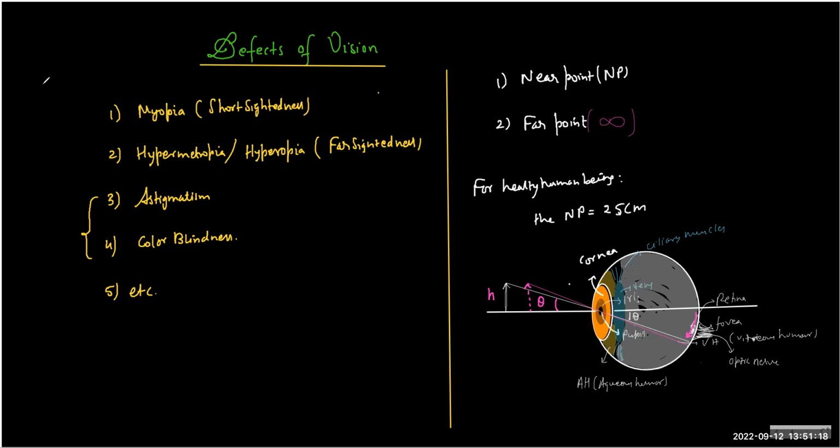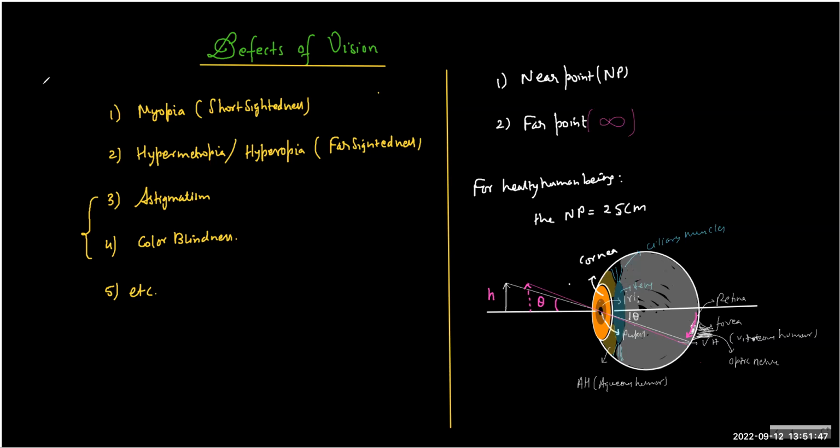So what is happening is the eye is actually too powerful. It is bending the light a lot. So we put a concave lens in front of the eye so that the incoming light ray first diverges, and then when it converges, it converges at the retina, and you can see it clearly. That's why in young age this generally happens.